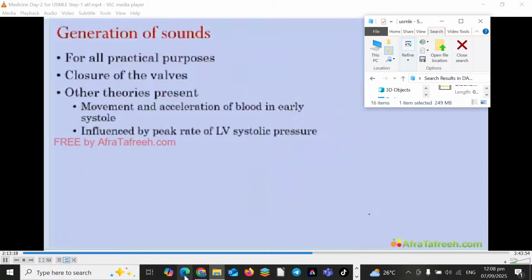So how is this sound generated? Basically, what you need to understand is that it is because of the shutting close of the valve. This shutting close of the valve results in the particular sound. There are other theories to it. Some say it is because of the sudden changes in pressure that result in sound generation. Some say it is because of the volume of the blood. All of this is a theory. Nobody has gone inside and nobody can see sound being generated. But the most acceptable theory is that it is because of closure of the valve.